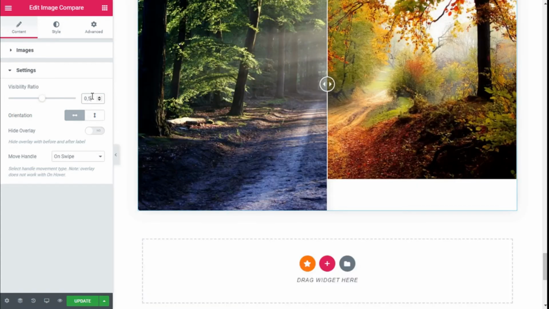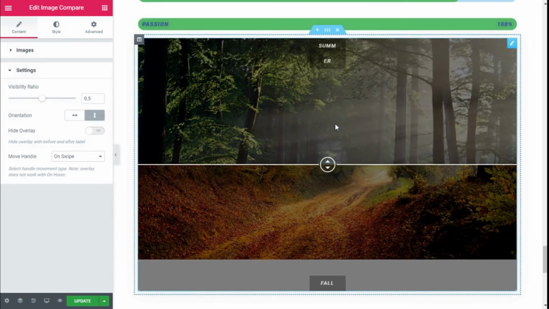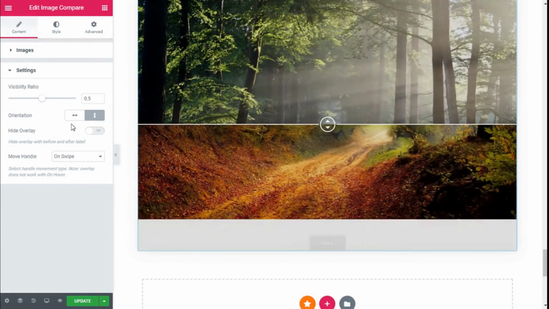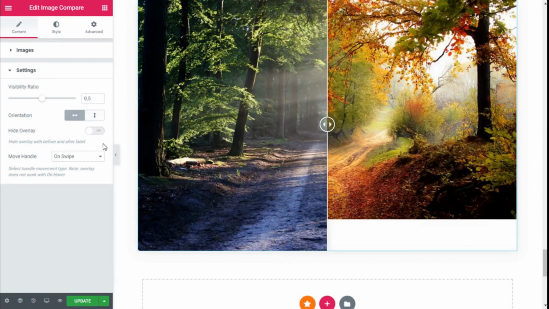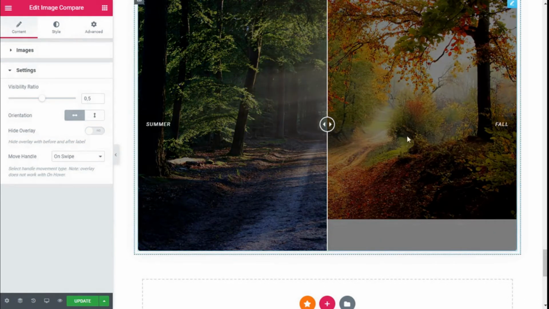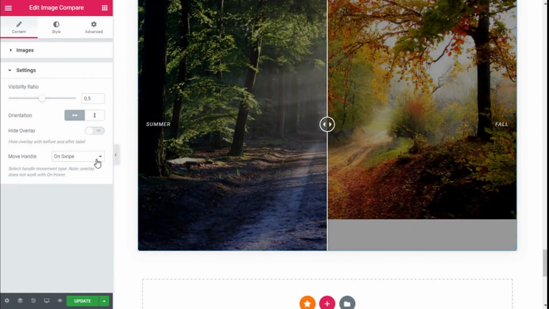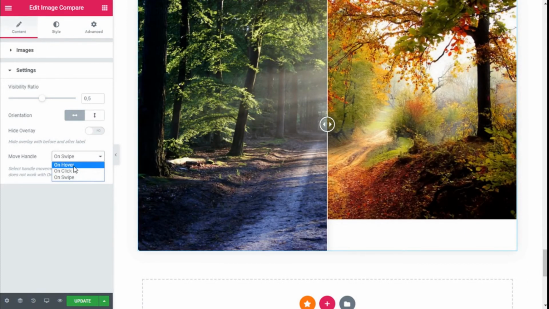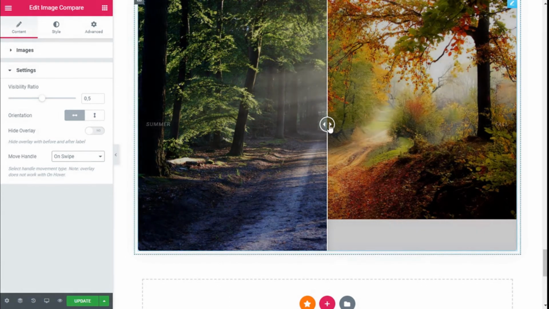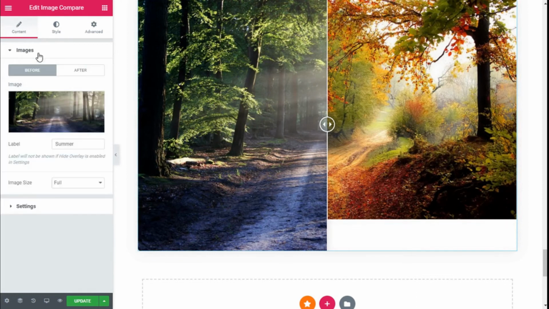So we're going to leave that even, and we can change the orientation to vertical and horizontal if we want. Or we can hide the overlay so it doesn't show when I hover, and we can change the movement of the handles on the swipe, the click, or the hover. We are going to leave it on swipe for the example.